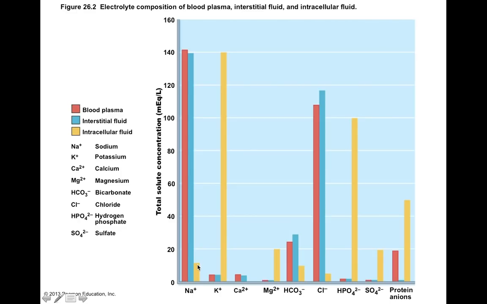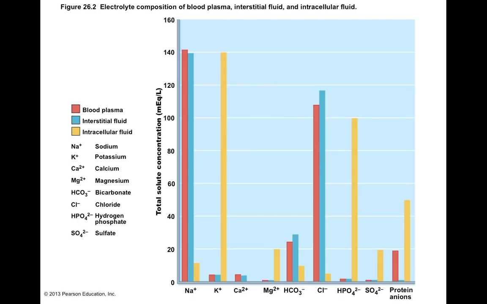Well, that gradient was established by your sodium-potassium pumps, right? The sodium-potassium pumps of all the cells of your body use the chemical energy in ATP to literally physically pump sodium out of the cell. That way it keeps a low concentration of sodium inside the cell, and it's in higher concentration outside the cell. And we talked about how this is actually pretty important, right? Because our nerve cells and our muscle cells use this concentration gradient to make and conduct action potentials, right? And action potentials were necessary for communication around your body.